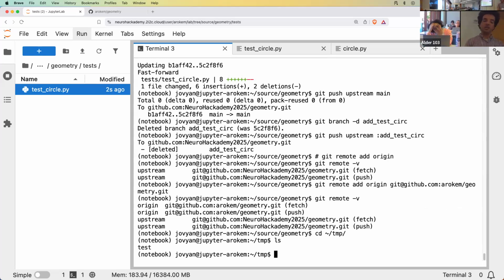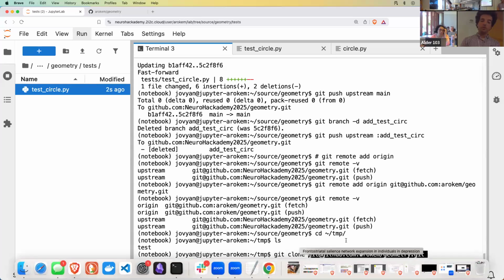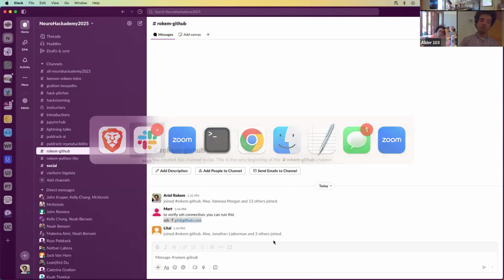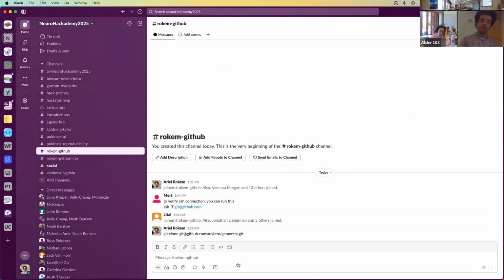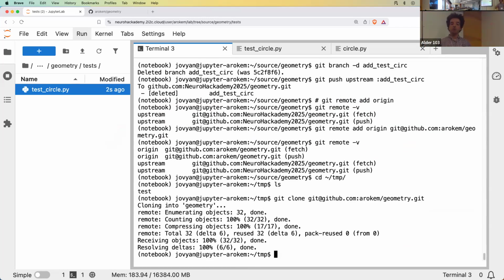The first step is git clone, which is the way to get this repository. Let me type that into the Slack as well, because somewhere in your JupyterHub home directory, you'll want to do git clone, with no, not that address.